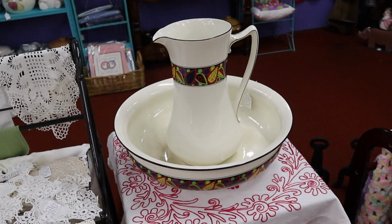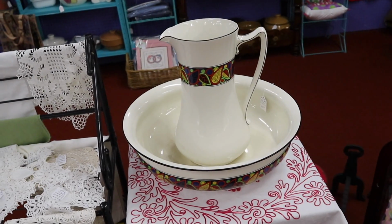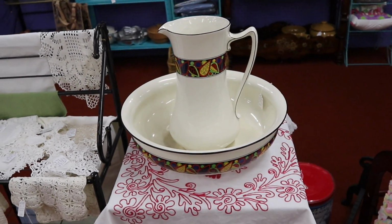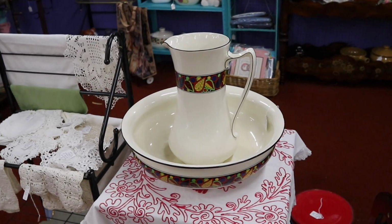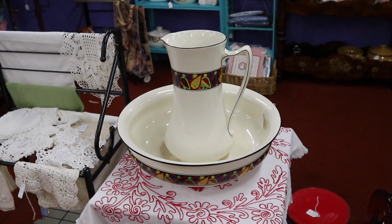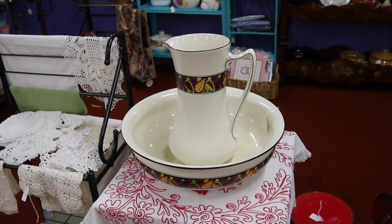These have really gone down in value, and it's a shame in a way because they make great flower vases. The bowls are really good for everything from planters to serving pieces, and they're quite colossal. So for the price, they're a really fun thing to collect now if you have the space.